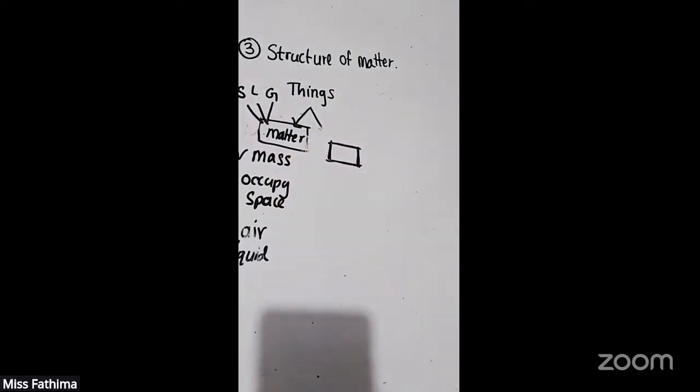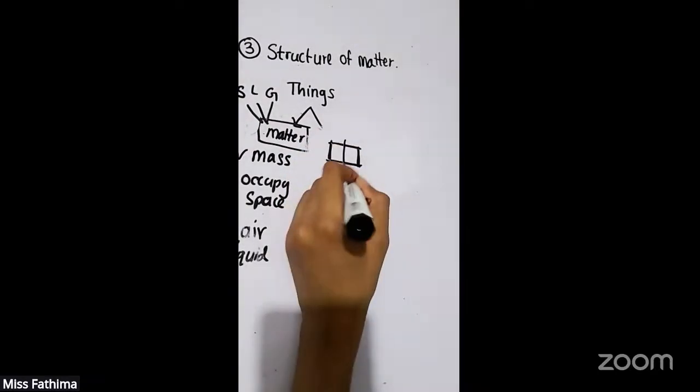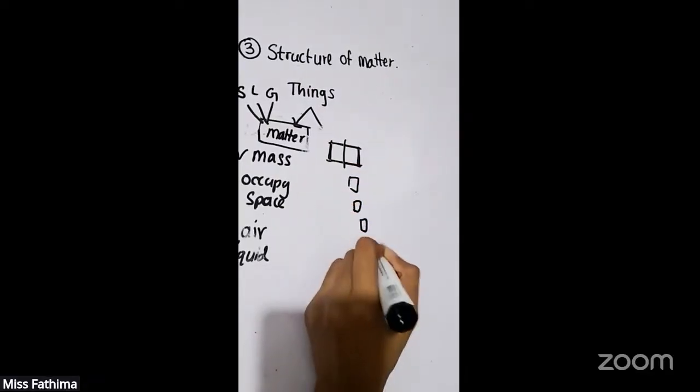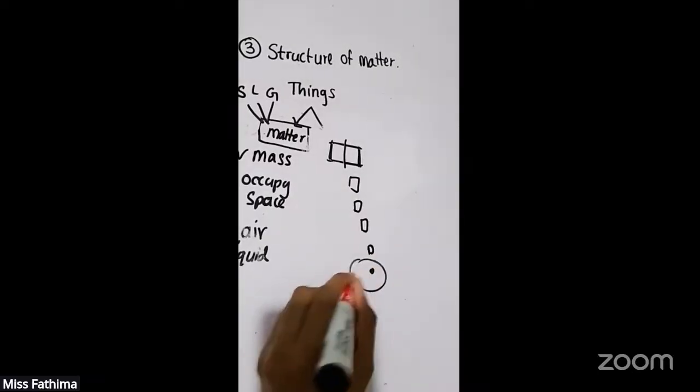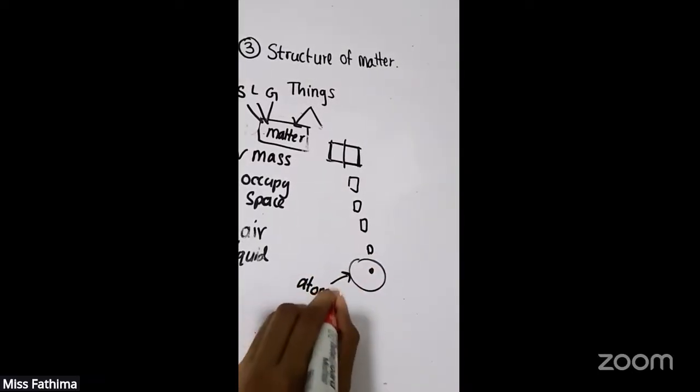You start to divide the particles of the box, which means you are cutting this box in half. Then you further divide this. And at a point, there will be a point where you can't divide further. Understand clearly. You will be in a place where you can't divide that point further. That point of matter you call an atom. What is an atom? An atom is the simplest unit of matter.